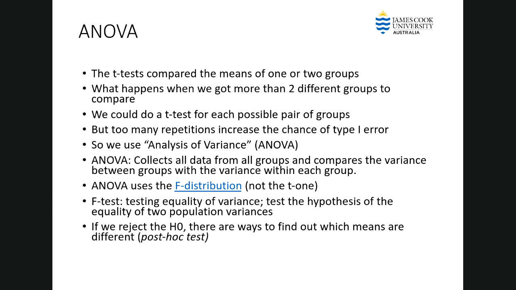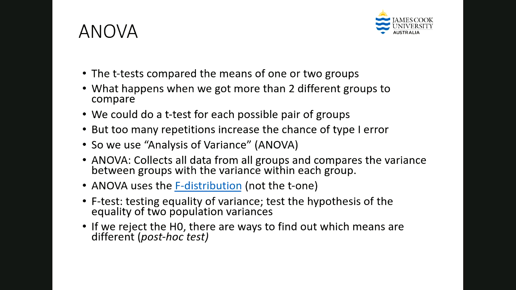And for ANOVA, since it is more than two groups, it's not a T distribution or a normal distribution, it's an F distribution. F distribution is basically a distribution of variance. Other distributions are distributions of the mean, but the F distribution is a ratio of the variance of groups. So unlike Z and T distributions, the F distribution gives us a variance. That's why there is no negative value of the F distribution. It's all positive values.